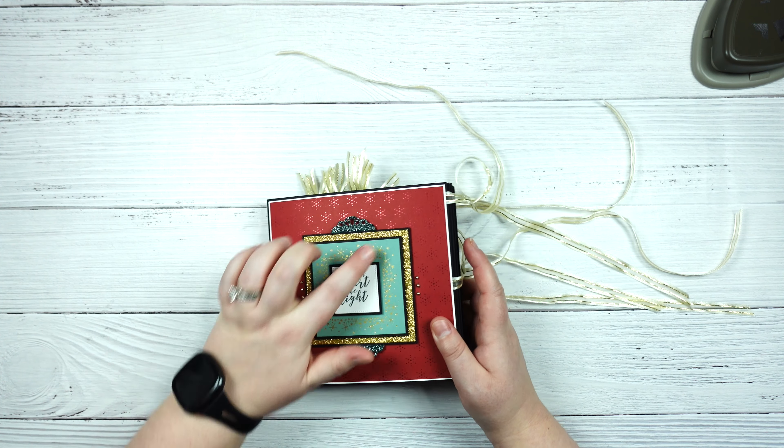Just a slightly different way to use your dies. I did double mat on the front and back covers as well as the spine, and I just did that on some basic white. Then these were some of the adhesive-backed pearls that were part of the collection as well. This came together pretty quickly and easily. I just used some of the ribbon that was part of the suite to create my bindings, and next time I'll make the spine a little bit wider because I only left about an eighth of an inch between each of my pages — I'm guessing I should have gone for a quarter or so. I really like how this turned out and I was curious to know if anybody would actually be interested in a tutorial on how I made these.